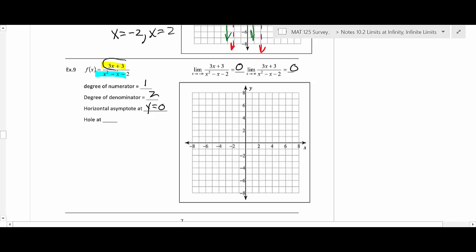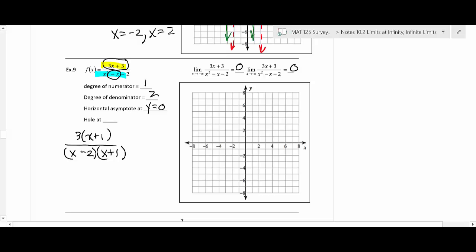How do you factor 3x plus 3? I hadn't done this yet. 3x plus 1? Yeah, right. You take a common factor of 3 out, right? So we want to go ahead and do that. So that would be 3 times x plus 1. Don't forget about common factors. And then if you do the bottom, you're going to have x and x, 2 and 1. How do the signs go to get that middle term?